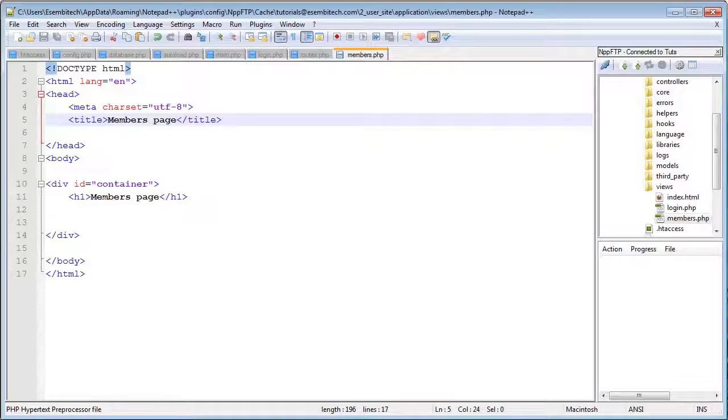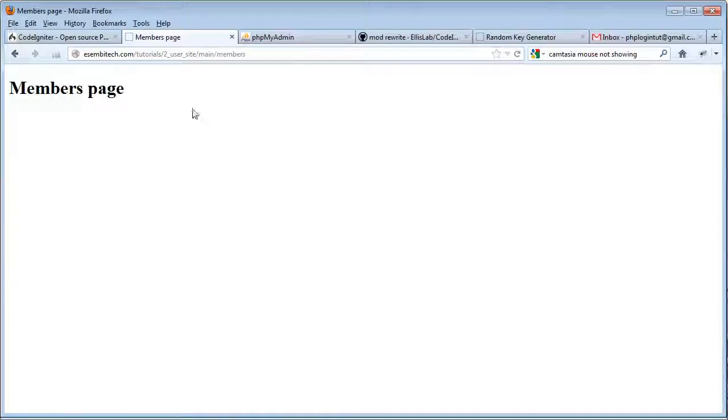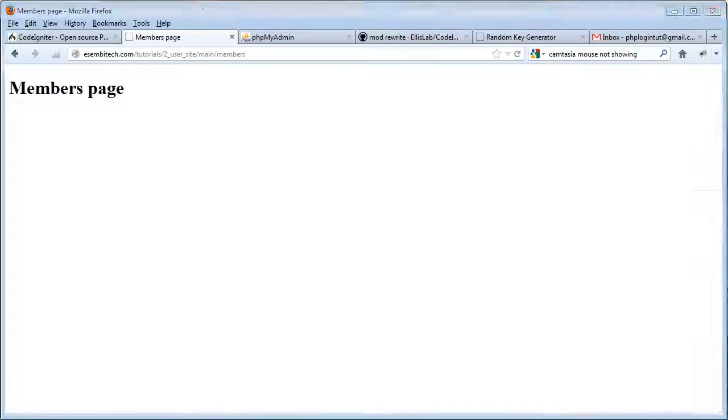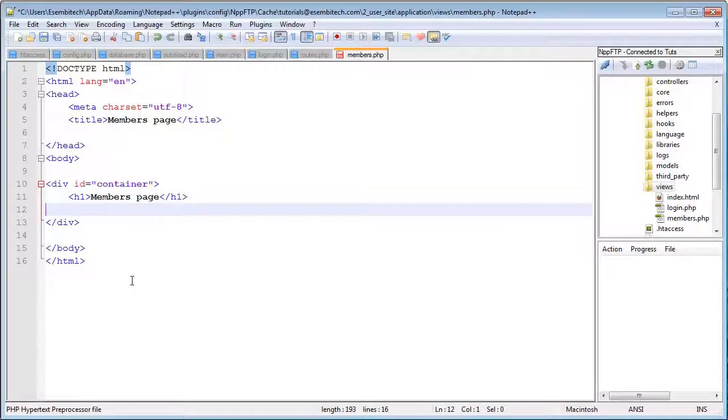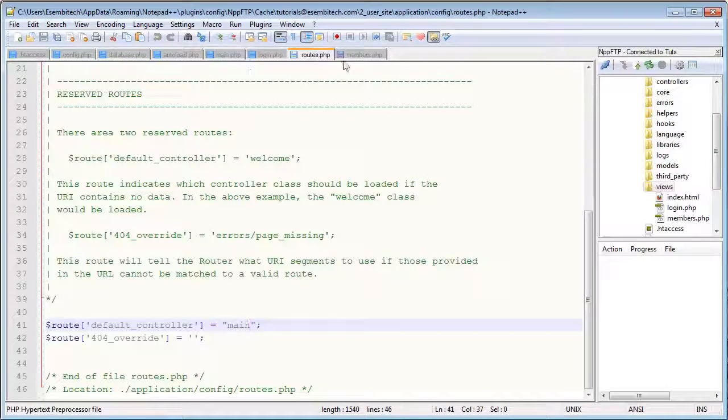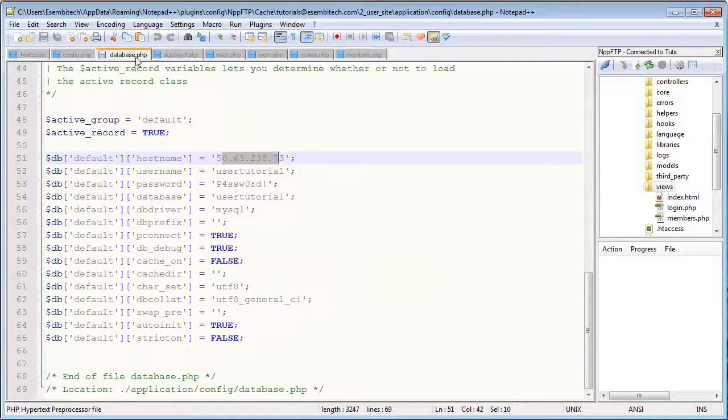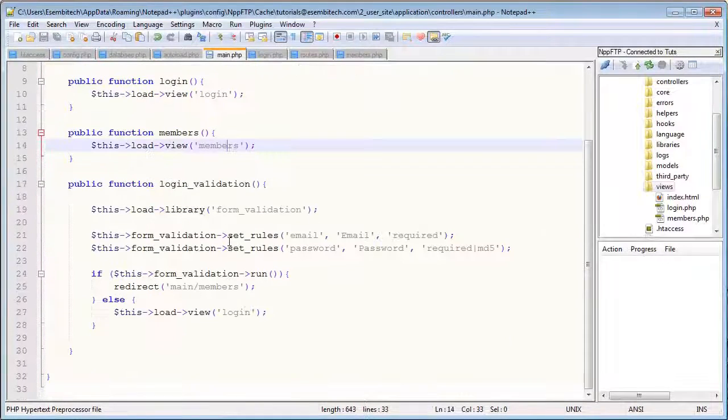Perfect. Refresh this, and there we have our members page being loaded. Good. Save it up, and then go back to our main controller.